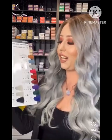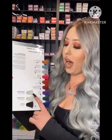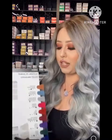So I know it's kind of confusing because you're like, what is a clear vivid? I mean, obviously it doesn't go on clear. So we have two clears: clear pastel and clear dilute. Now the difference is we use clear pastel when we are wanting to pastelize a color. So for example, if you want to do a purple tourmaline, but you want it a little lighter, we would mix equal parts clear pastel and purple tourmaline to soften up that color, but still keep its tonal value. However, if we used clear dilute with our purple tourmaline, it's going to lighten up the color, but still keep its vibrancy. So the difference is pastel makes it softer, and clear dilute will keep the tonal value, but make it brighter. Is that kind of a good explanation?